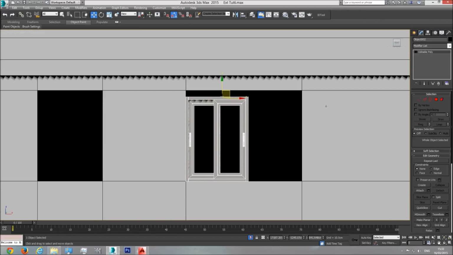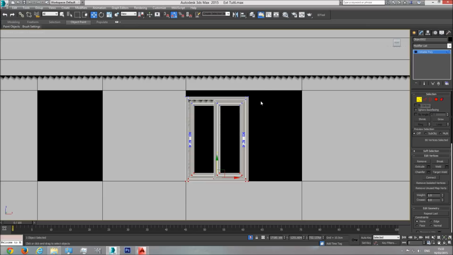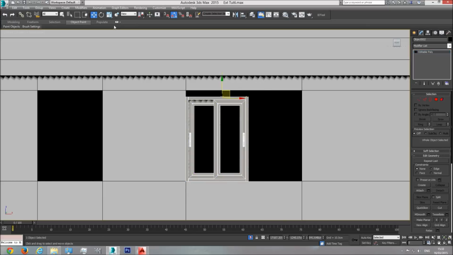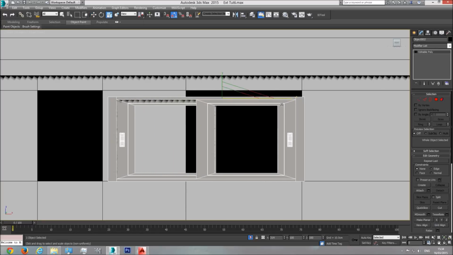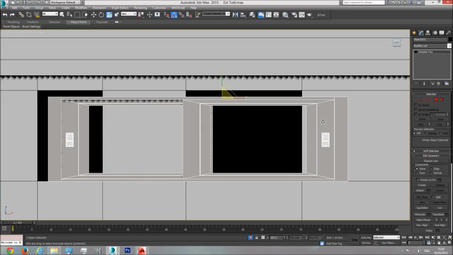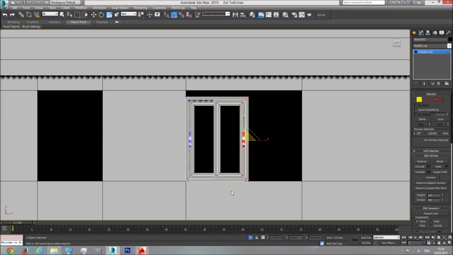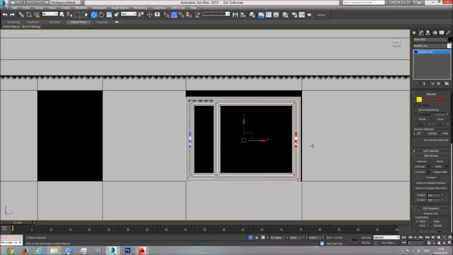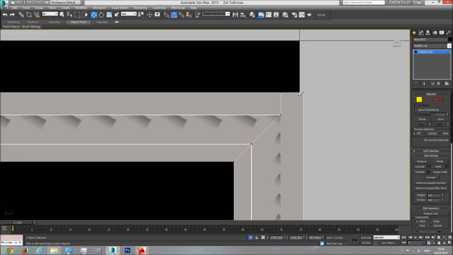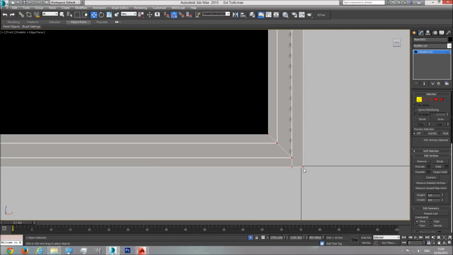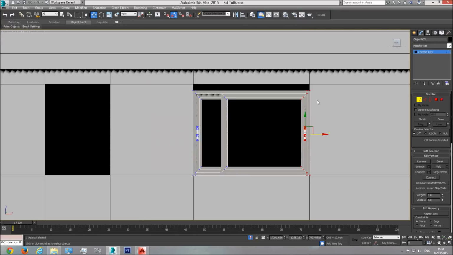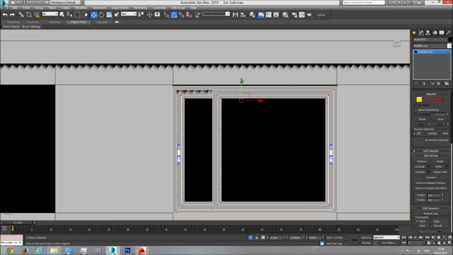I'm going to add a window, go to click on vertices and just make it bigger. The reason I'm not just using the scale and uniform scale tool is because when I do this, everything scales uniformly. So you can see that the sides of the window become very thick and the top part of the window remains the same. So that's no good. What we need to do is move all the vertices on the side of the window. So I'm going to select the vertices and move them to this side here, so it's just over the opening. The bottom part is just over the opening also, and let's take the top part up so it's just over this opening.